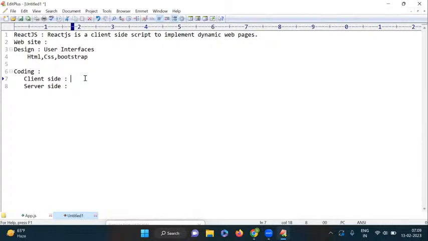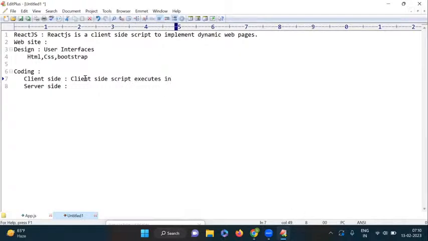The client-side script is downloaded into our browser and executes there. Like that, every website contains client-side script, which is downloaded into our browser at the time of loading that web page and executes in our browser.